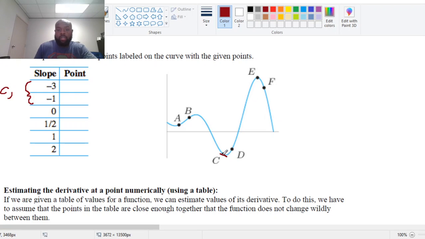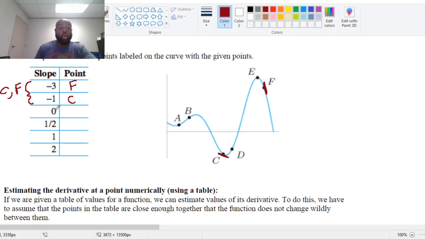If I drew a tangent line, it looks something like that. It touches but doesn't cross at C. At D, your line is going up. At E, it's neither going up nor down. It looks like a horizontal tangent line. And then at F, your function is going down. So at C you're going down from left to right, and at F you're going down from left to right. One of them is steeper than the other. The one that's most steep is going to have the smaller slope. So F is steep. C and F are our options here. F is the most steep, so it's going to be most negative, and C is the least steep, so it's going to be less negative.